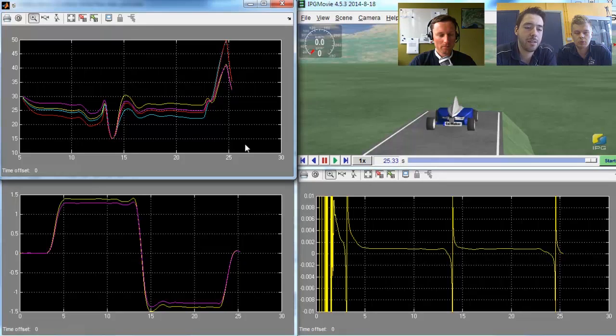Then in the lower left scope is the commanded yaw rate and the actual yaw rate. And you can see that there's quite a difference there in the steady state corner. Okay. And this is caused because our car is slightly understeer. Okay. It doesn't turn quickly enough based on the steering angle. Okay. Got it. Then finally on the bottom right is an estimation of the understeer coefficient of the car.